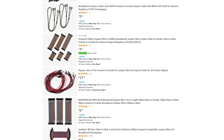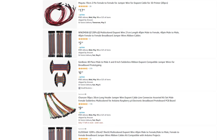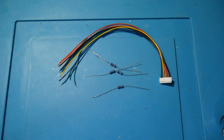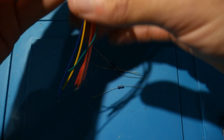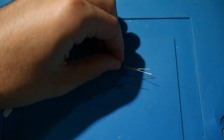So that is just a heads up right there, and why I would recommend here just using something like resistor legs overall. Now let's get into the upgrade itself. If you're going to be using sewing needles, something a little thicker like that, just make sure you have them on hand. But if you're going to be using resistors right here, all you really need to do is grab your resistors and trim back a healthy amount of the legs that you're wanting to use here.